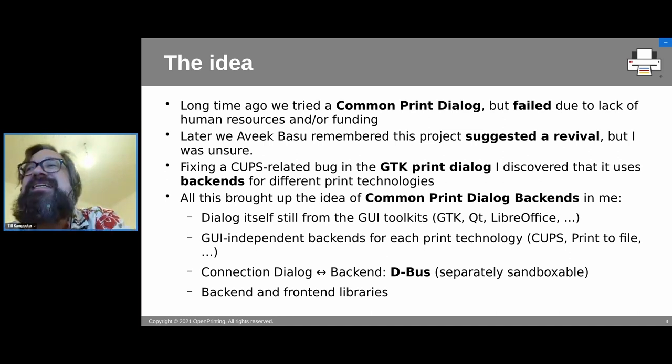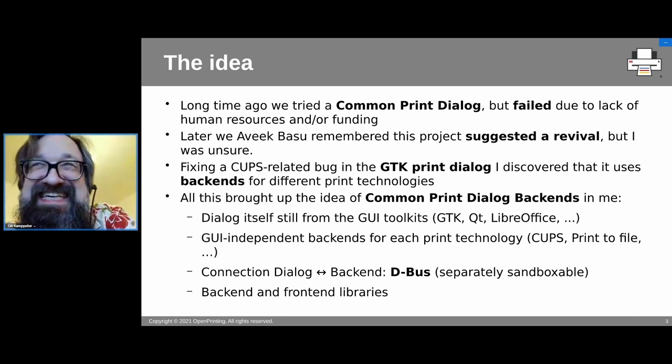And so I came to the idea, not putting, as in the old project, the D-bus between the application and the print dialog, but putting the D-bus between the print dialog and the print technology. And this was already in the age where Snap was there, and I was already thinking all Snap and trying to find the best architectures which are snappable, which could communicate between containers and were not connected by files and dynamic libraries, which does not work from container to container.